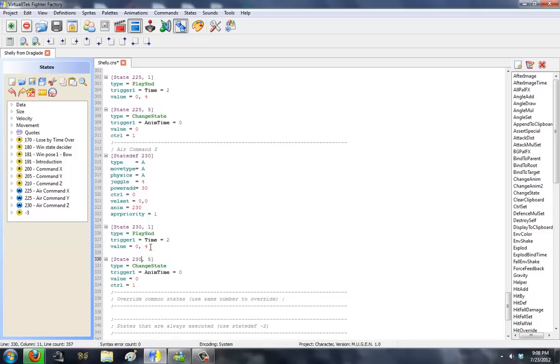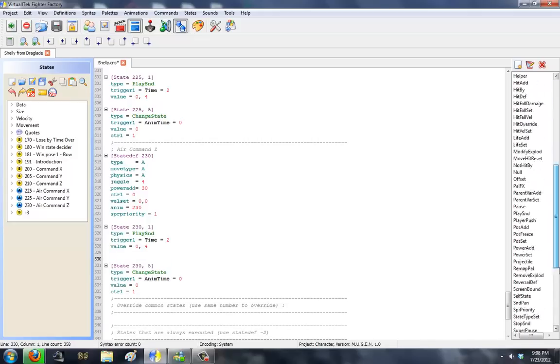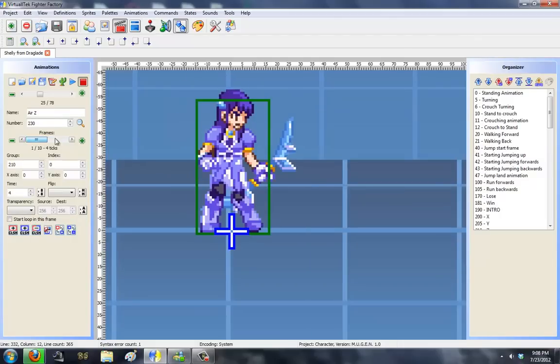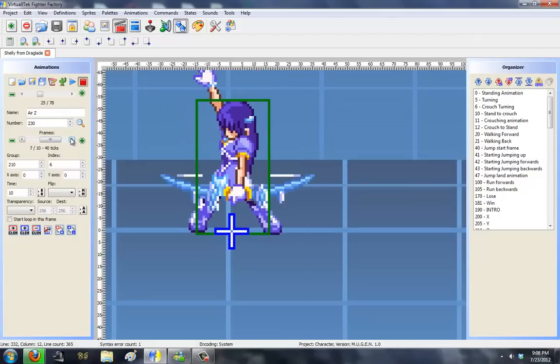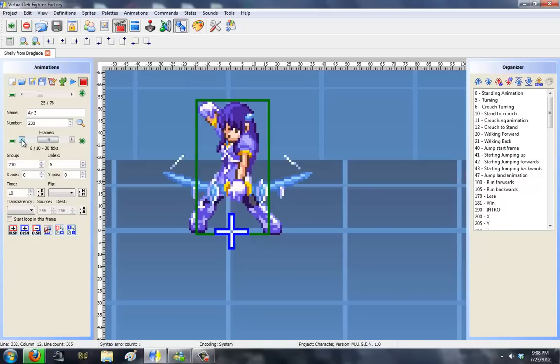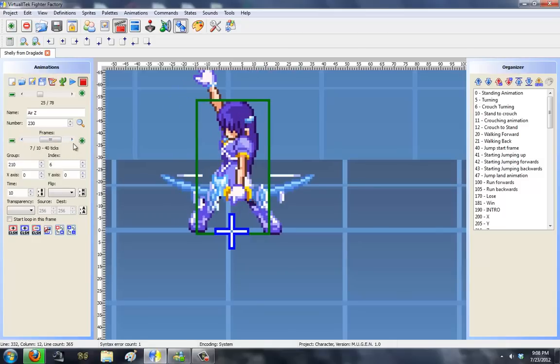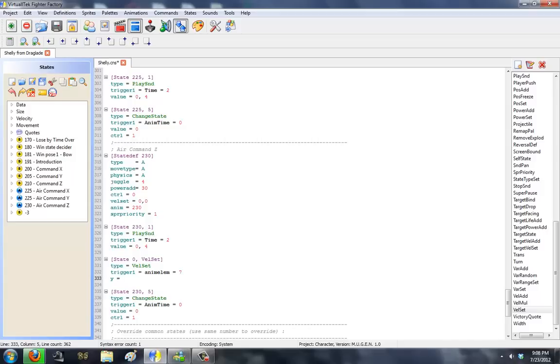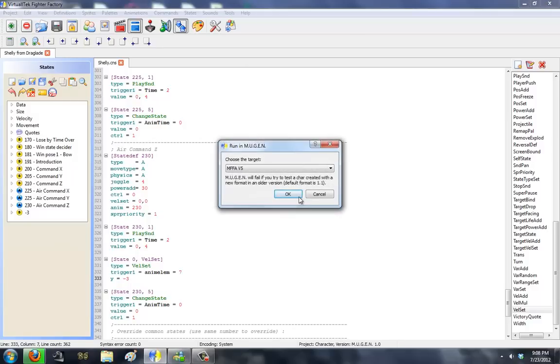I'll just add this code here, vel set. A vel set basically sets the velocity based on the animation. If you look at this one, she shoots it there. So from when she shoots it, which is frame number 7, she's going to fly up in the air. So velocity equals animation element equals 7. X is not going to change, so we'll delete that. We're just changing the Y value. She's going to go upwards by 3 velocity. Now I'll save all this.